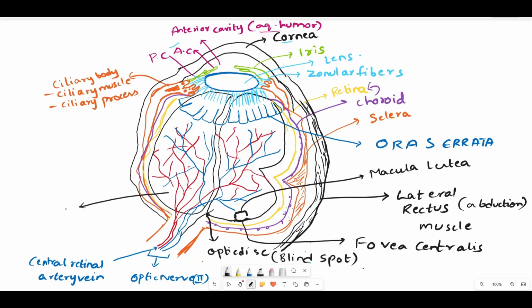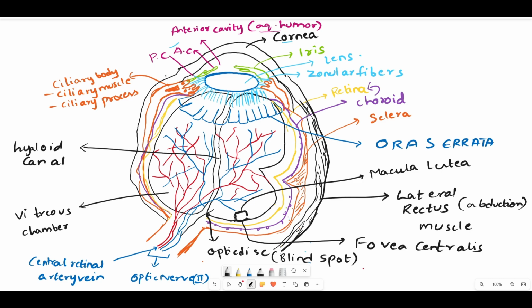Whatever space is present here, we will be calling the vitreous chamber. The space inside the retina is the vitreous chamber. What is this vitreous chamber? It is a space filled with the vitreous humor that maintains the eye shape. The hyaloid canal is this middlemost part. We can call it a remnant channel that once carried fetal blood supply.